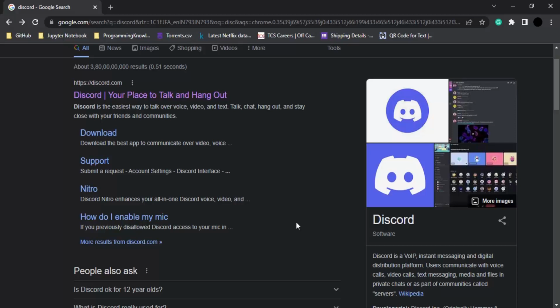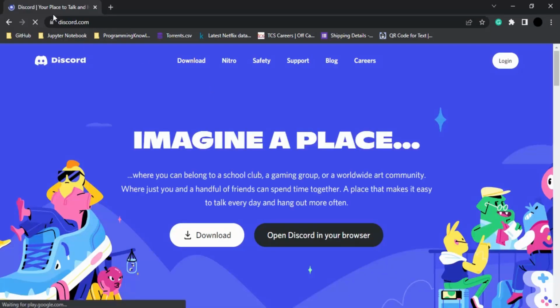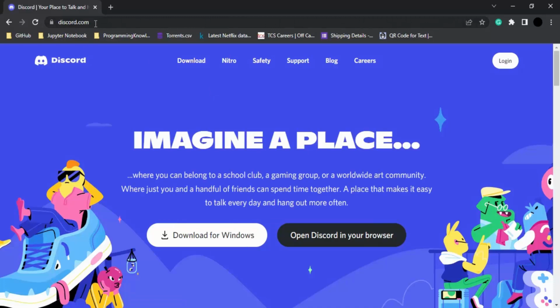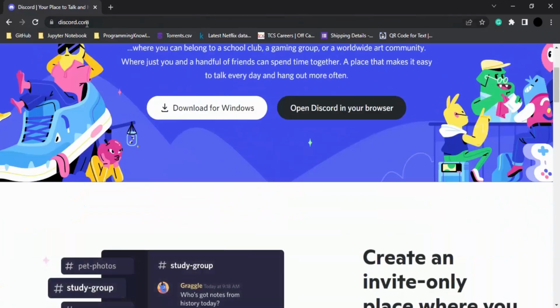For this, first of all, go to the official Discord link, that is discord.com. Now, Discord is available in the form of apps or a website. The app is available for a Windows PC, for a Mac, or even for an Android device or an iPhone. I'm opening this on my Windows PC, which is why, as soon as I open discord.com, it gives me an option to download for Windows. When I download it, an app for Windows would be downloaded for Discord.